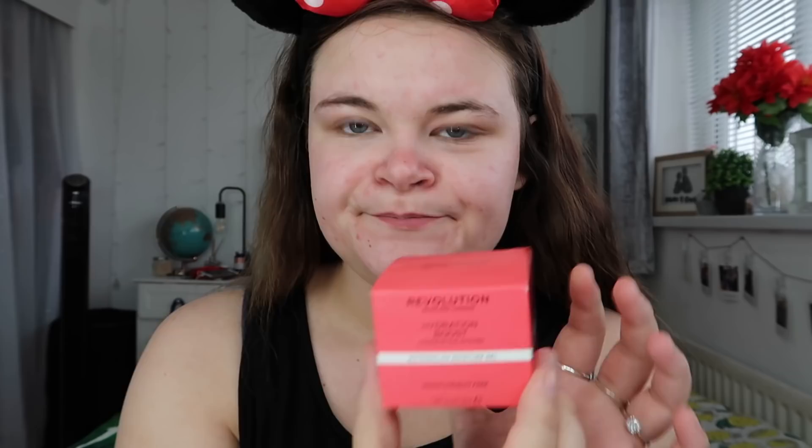It definitely feels dead moisturizing. My skin's looking really nice — I'm a little bit pink, but I think that's just because of the flannel. It's not hurting or anything. The last thing I've got is the Revolution Hydration Boost Watermelon Moisture Gel. This is like a moisturizer — it comes in this nice pink package with a little R on the top. I hope it smells like watermelons — please don't let us down. Oh, it does! I've just put it on my face and blended it in. That was actually really nice. It doesn't feel as moisturizing as my usual moisturizers, but it does feel really nice on the skin and my skin is feeling dead smooth. This is the finished skin — I'm really impressed with it. I actually really like the products and will definitely use them as part of my routine.